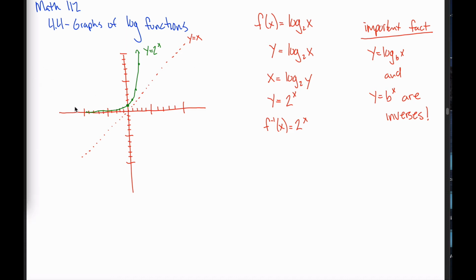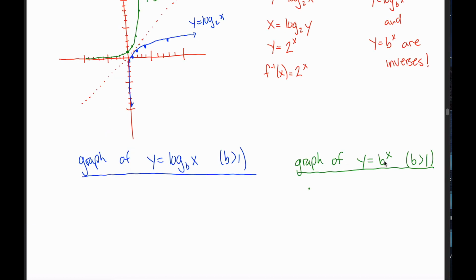For some people, that's hard to do, so what might be easier is to switch inputs and outputs. First thing, y equals b to the x, there's an implied 1 here. The a in a times b to the x was equal to 1. And since a always tells you the y-intercept, if a equals 1, the y-intercept is always 1.